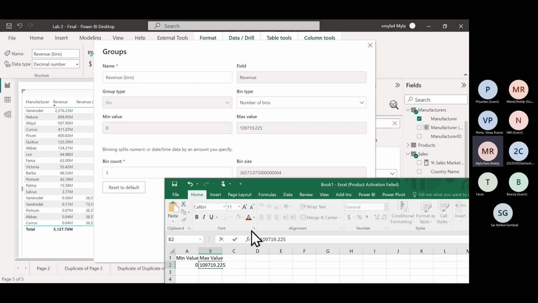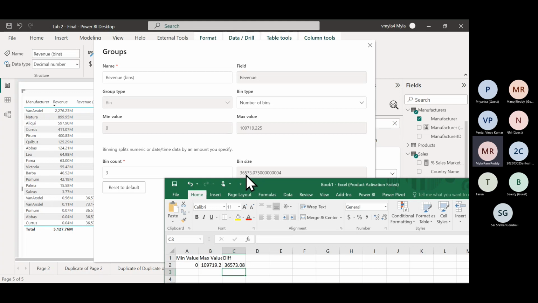Then how the system decides this bin size is, first it subtracts. Let's say we want to calculate the difference. How to calculate the difference? This minus this is the difference. And how many bins have we given here? 3. So if I try to type here, divide this one by 3, then what is the number we got? 36573.